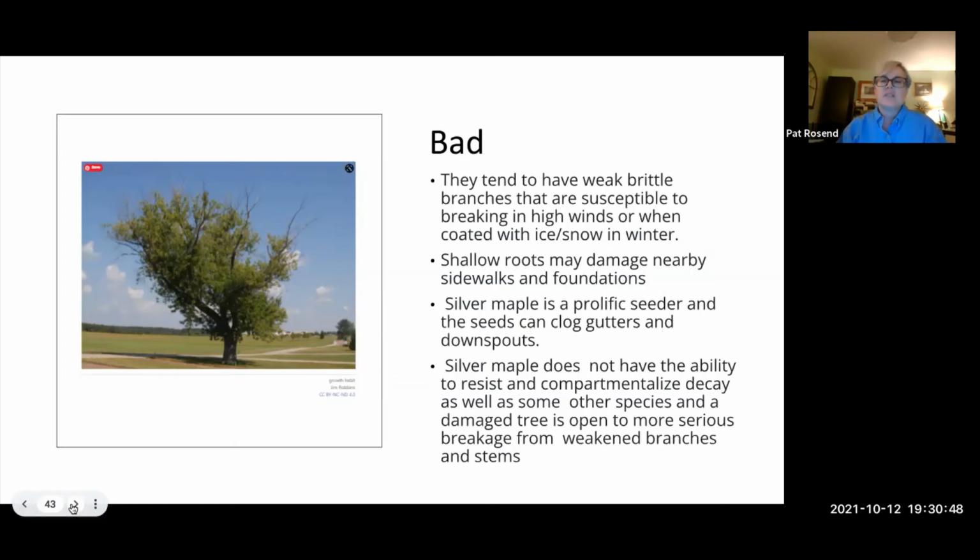They are, as mentioned previously, a prolific seeder. It is a shower, it is a deluge of seeds in the spring when they come out. It can cause a negative impact on a homeowner. Again, it will cover your yard. It will clog anything that you have out there, and it'll reseed. They easily seed. They do provide good food for the local wildlife.